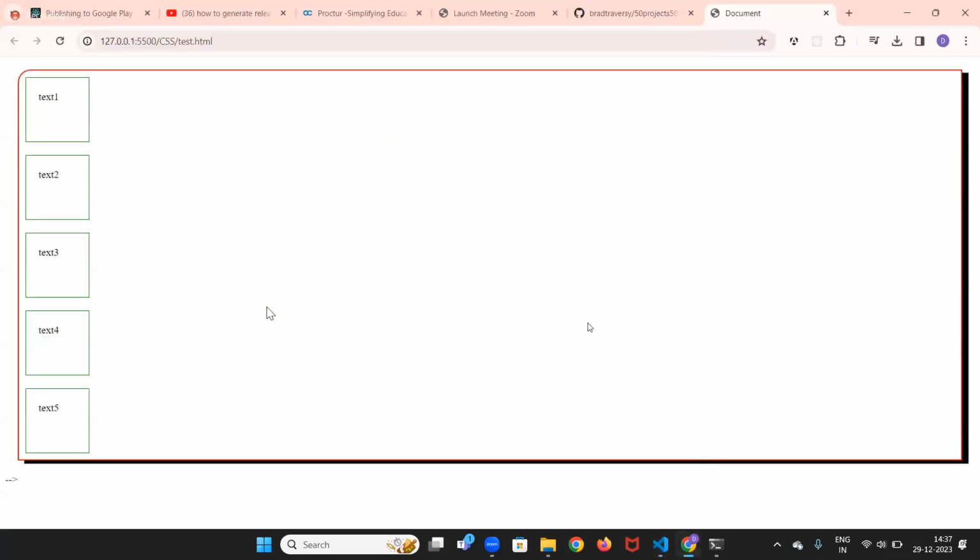Now go here. Sir, when I give display grid, does anything happen, sir? No. They are anyway vertical only. They are in column direction by default. But if you give display flex, automatically they will be in one row. Just by giving display grid, it will not work anything. Okay. Grid is a property for parent only. Same thing, how you give all properties to parent in flex, same thing, grid also you will give all properties to parent only. But just by display grid, nothing will happen. You have to tell how many columns or how many rows you want.